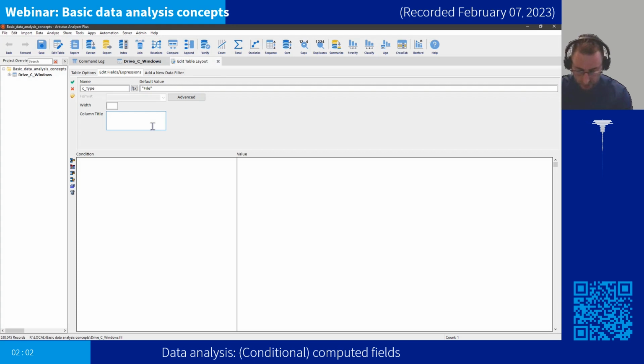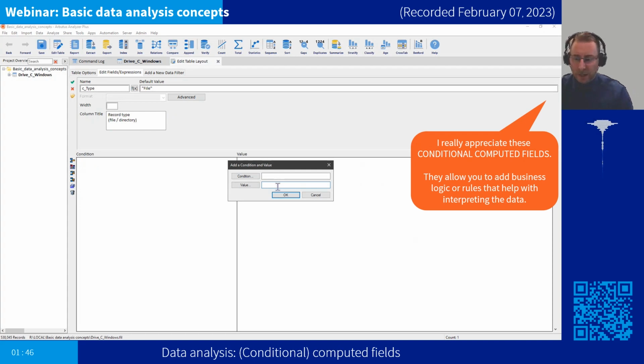I'll call it file type, I think, record type. But if the default value is file, that means I need to insert a condition to say in other cases, it's not a file, but a directory.